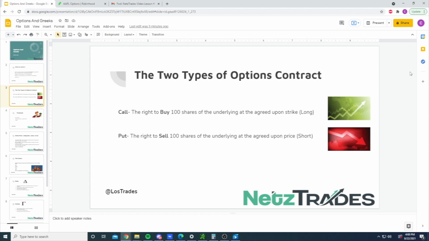Calls and puts are important because if the stock price goes up, the call gives you the right to buy potentially under the market price of what the underlying is currently trading at. And puts give you the right to potentially sell above what the market price is currently trading at, giving you better prices for each buy and sell order.